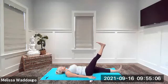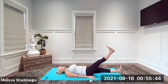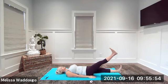This is great core work. So to get the best benefit, work on tucking that navel into the spine, lifting the pelvic floor up toward the belly. Hands are resting gently, trying to find relaxation in the shoulders and in the face. We have about 30 seconds left.